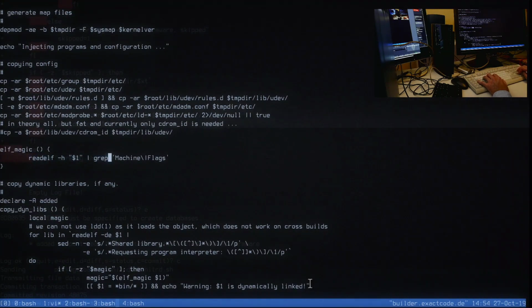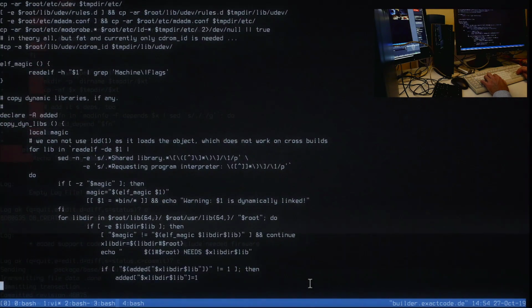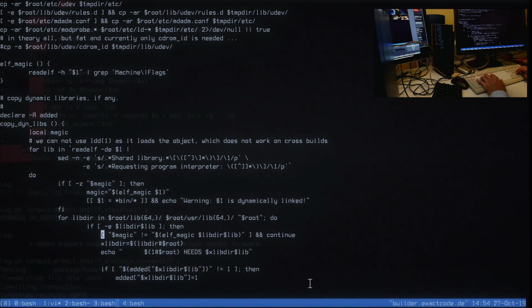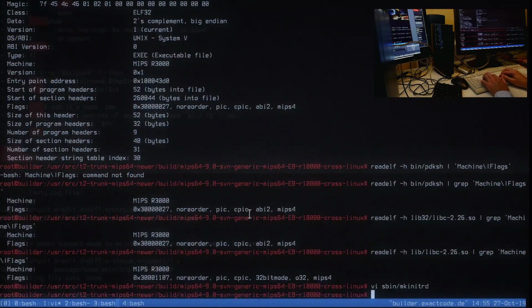So we grab this, or that should certainly look like if zero magic, then warning dynamically linked. Otherwise magic not equal, continue, probably. Let's maybe output this here, good old-fashioned way to debug what we're missing there.